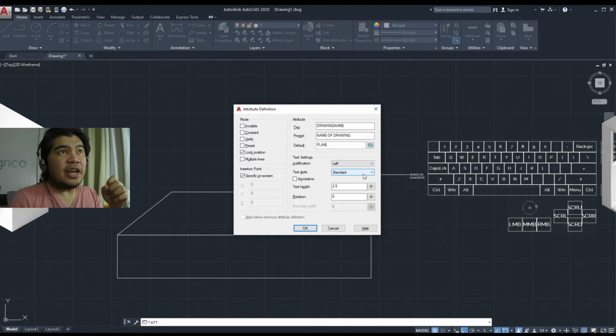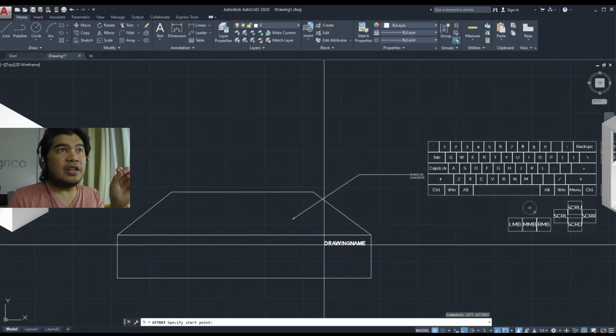But we can identify the particular style that we want and a text height that we want. So if this is standard and it's 2.5, let's say we want a double that size. Let's say the text height is 5. Justify to the left always, and then it uses the standard text style, and then say okay.